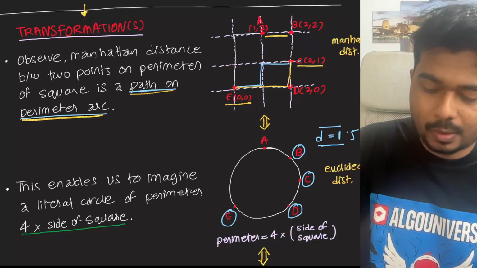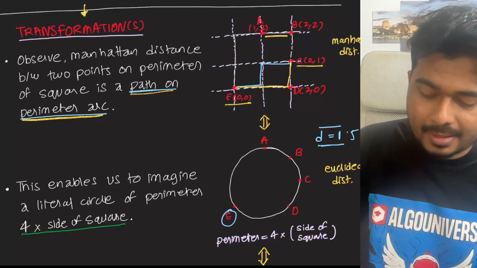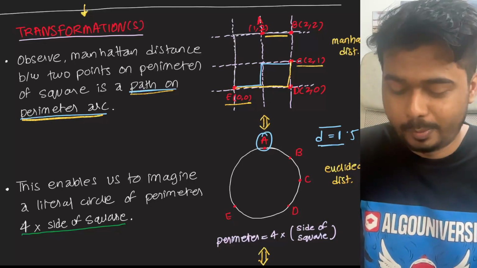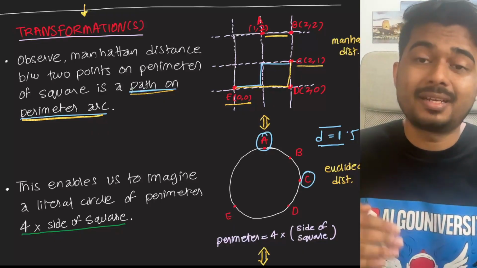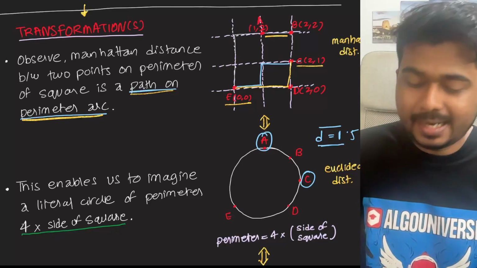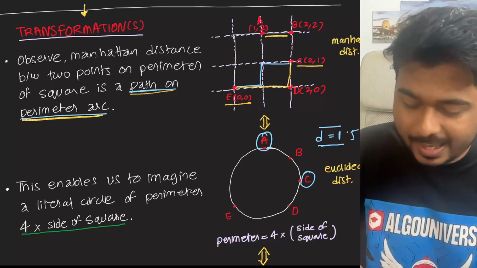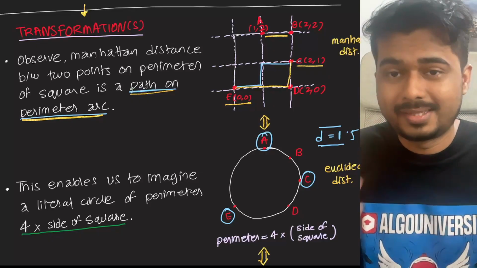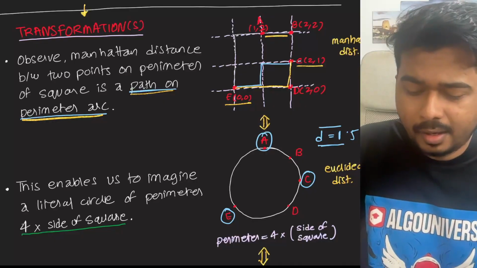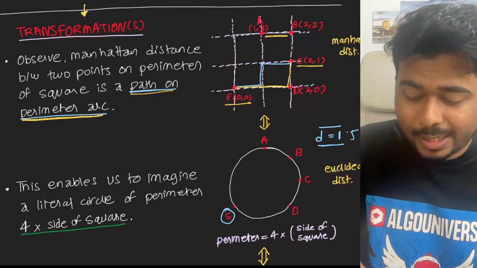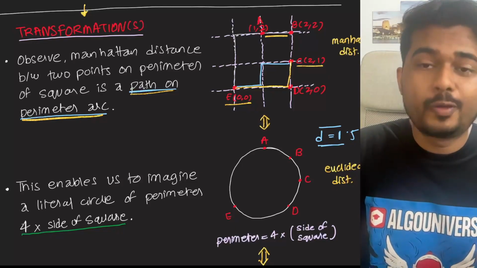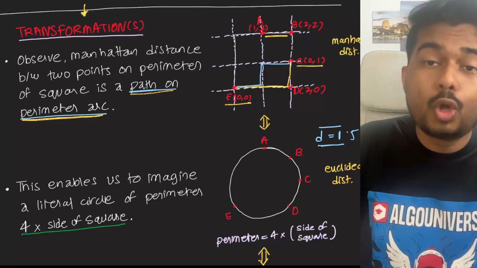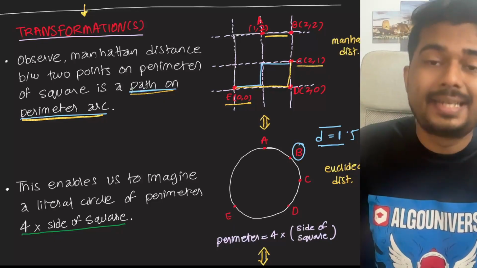And again, we are going to check that, okay, if A is the first selected point, then I cannot select B because the distance is going to be 1. The next earliest point that I can select is going to be C. Again, I cannot select D because the arc length is 1. Again, the next point is going to be E. So in this fashion, we know we cannot make such a selection. And again, we also do not know if A should be in the optimal set. So in the next iteration, we are going to figure out what happens if I do not select A and start by selecting B.